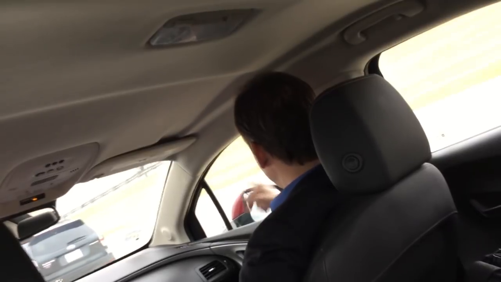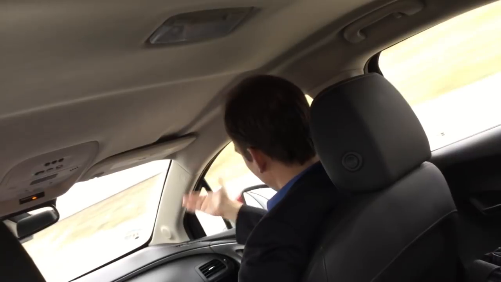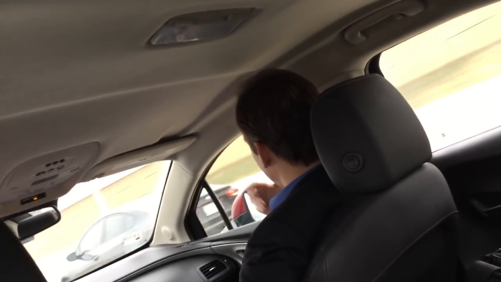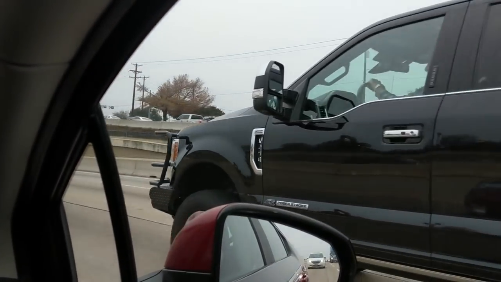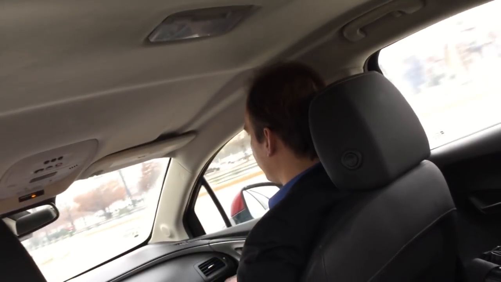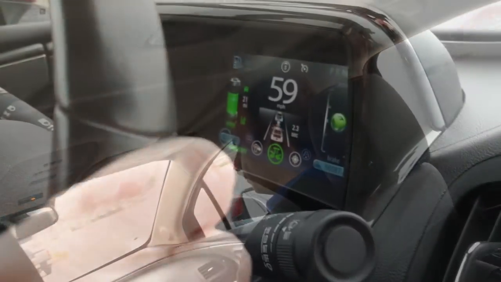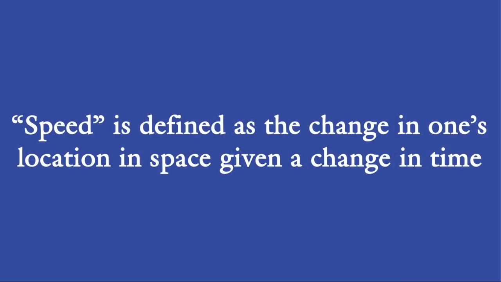Consider riding in a car. We speed by buildings that appear to be fixed with respect to the ground, but from our perspective they're moving past us from the forward part of the car to the backward part. We pass other cars, and we're being passed by others. We change lanes — the car moving from one side of the highway to the other, even as it continues its forward motion. We can look at the speedometer, which measures the speed of the car — the distance it's traveling each moment in time with respect to the roadway, which is considered fixed on the earth.